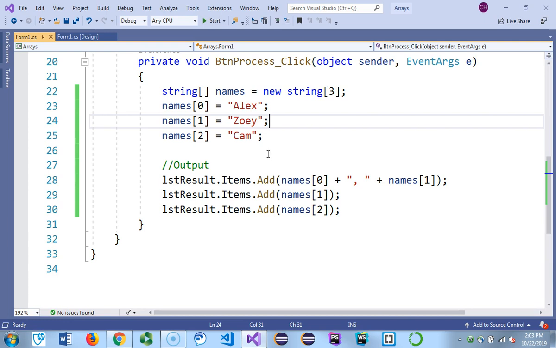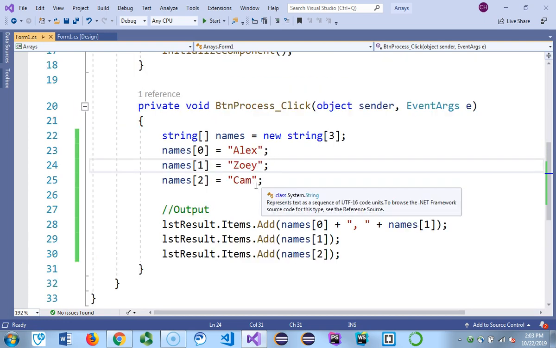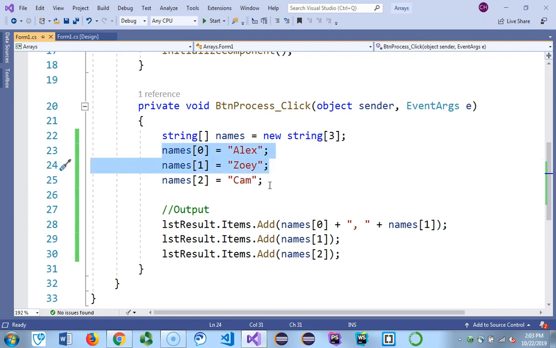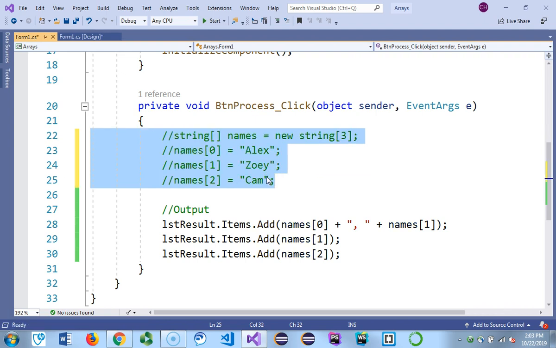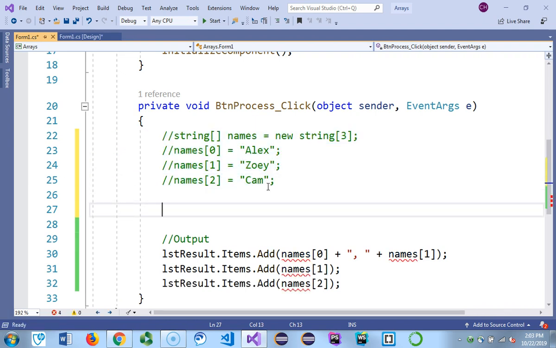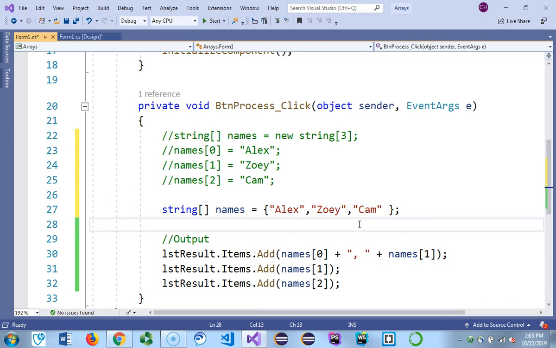Okay, so you learned to do that. You also learned, I hope, to add names directly without doing it this way. This is just one way. Another way is, let me comment these out. You can do it directly. Go string index, array names equal to, and you put in curly braces here. Inside the curly braces, you put the actual names in there. So again, Alex, Zoe, yeah. So that is much shorter, right?